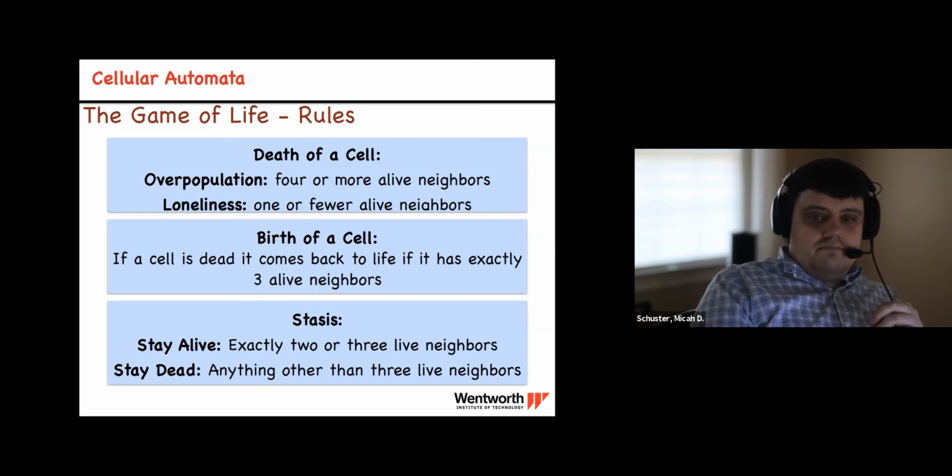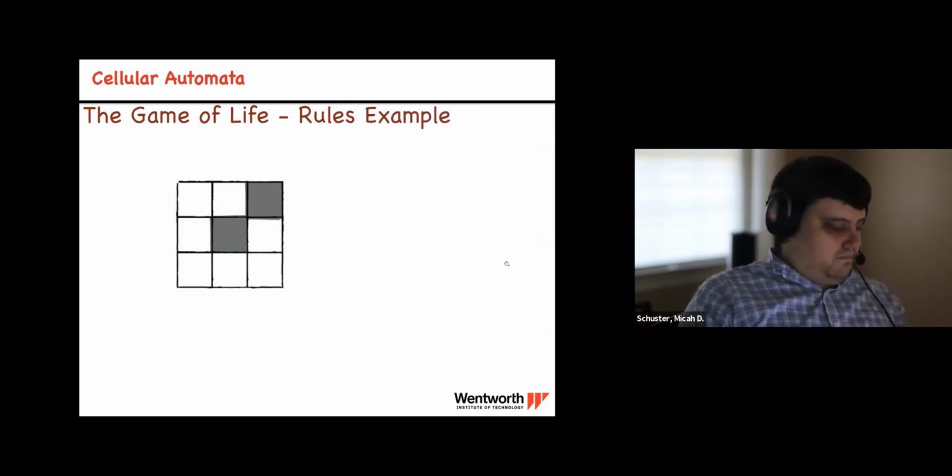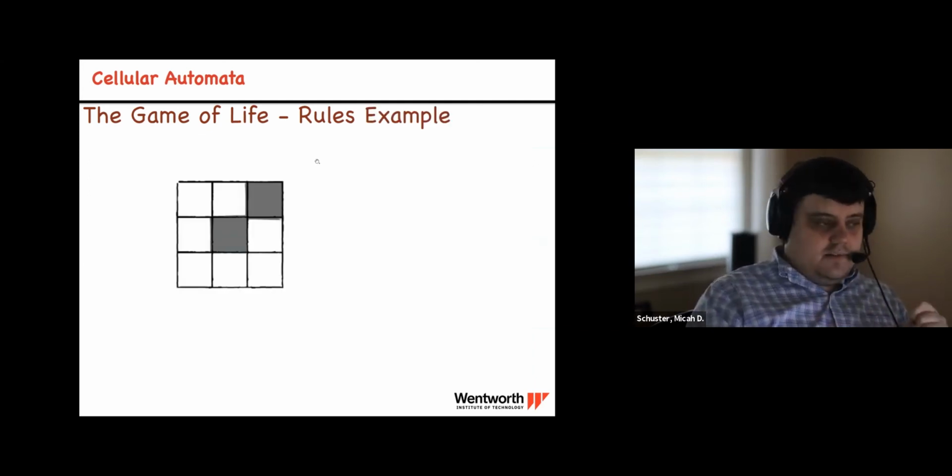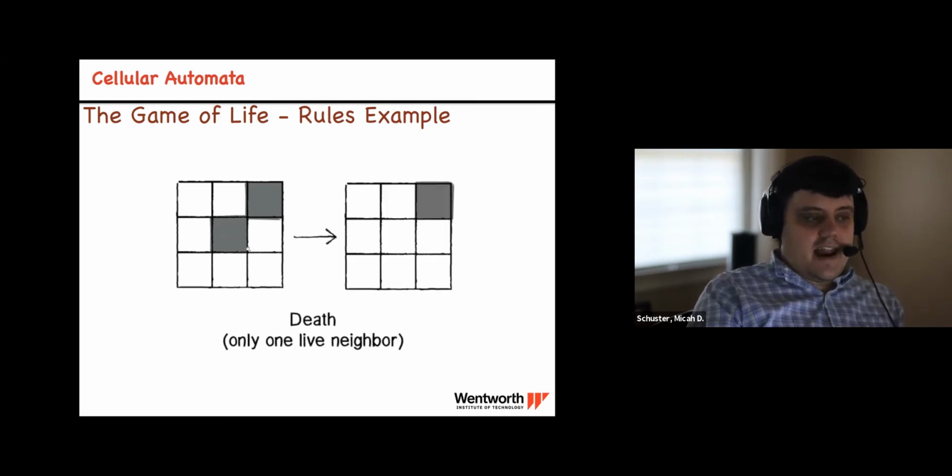This has some interesting effects. So let's say, for example, there's this. My center cell is a center I pick. So what happens in the next generation? Well, we have a center cell as alive, and we have 1 alive neighbor. I look at my neighbors, I say there's only 1 alive neighbor. So what happens? Death. In the next iteration, the next generation, this cell will die.